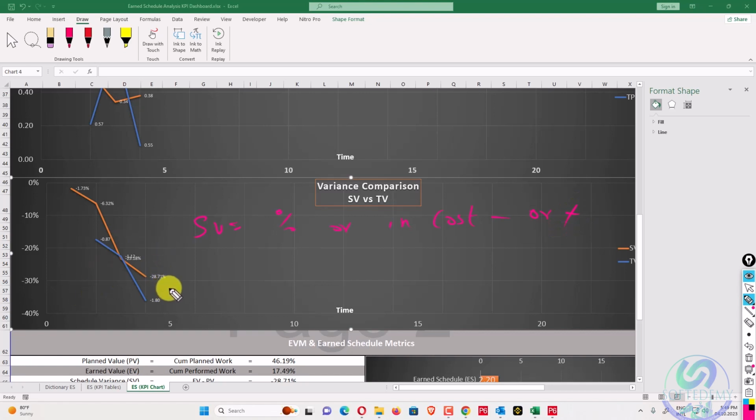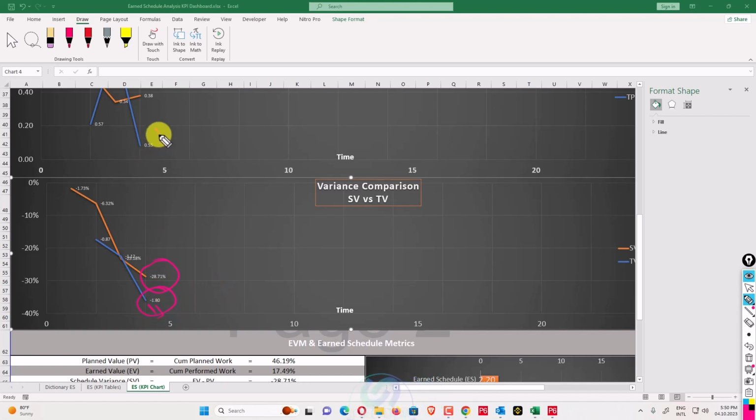But when you consider TV, I have already told you the TV formula: AT minus ES. AT was the data date, and ES was the position where we have a parallel horizontal line up to planned value where it matches. So we have minus 1.8 here, and this one is more accurate.